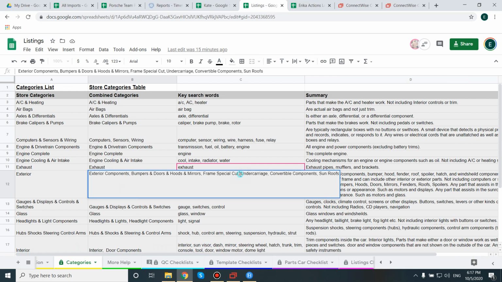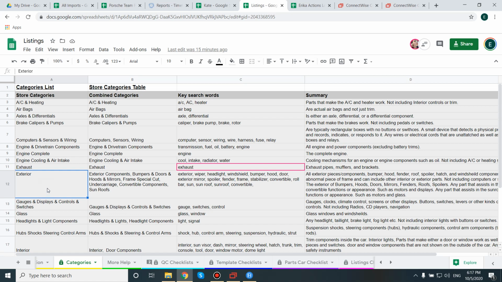There's different kinds of undercarriage, and a subframe is just one kind. So that's something that this person will need to learn. And so I'm going to say subframe is the same as undercarriage, therefore you should be using the exterior eBay category. Actually, this is for the store, but usually you can use the store categories to help fill out the eBay categories, which is why I said that.